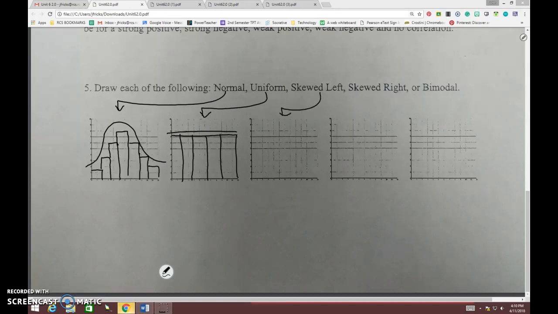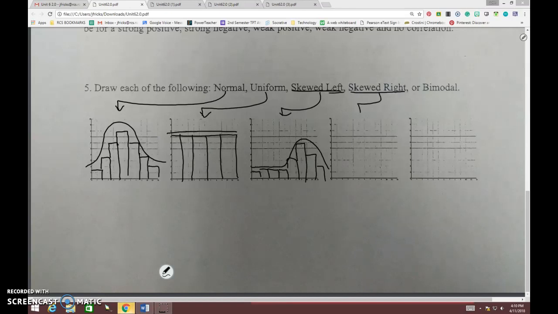Skewed left and skewed right, these are my favorite because I think of them as left-tailed and right-tailed. So here with skewed left, we've got left-tailed. I like to say it's an armadillo. You have the armadillo's tail, then you're going to have the body of the armadillo, right? I know, that's weird. So when you look at it, you've got the tail to the left and the armadillo's body to the right. So whenever the tail is to the left, that's what we call skewed left.